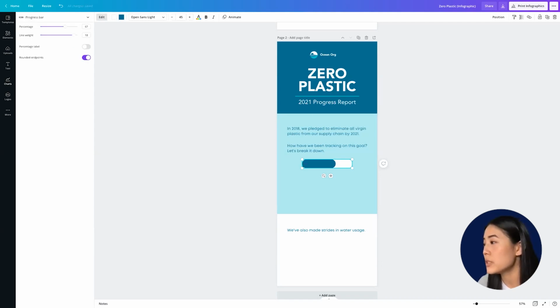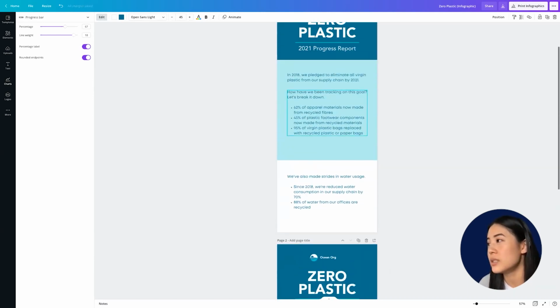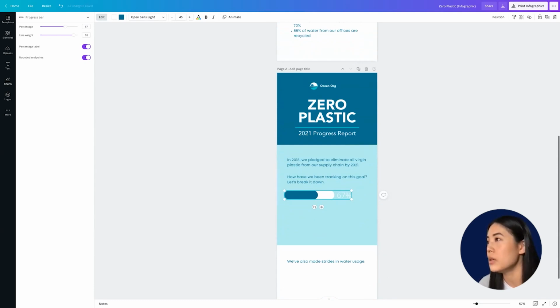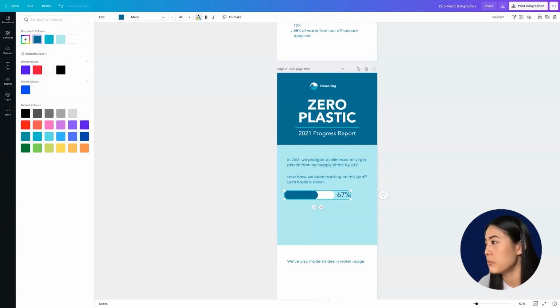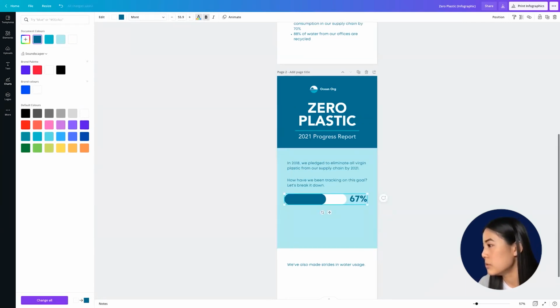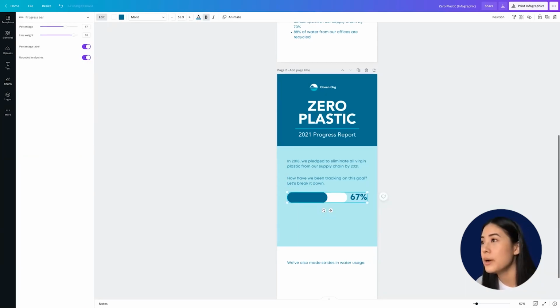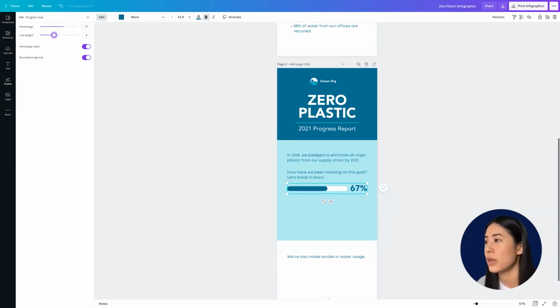And for our progress charts, you also have the option of toggling the labels on and off. I think here the statistics are quite particular. So I'm going to keep the label, but I'm going to change the font and the color so that it's a bit more visible and maybe make it bold so it stands out a bit more. Cool. And then I'll just adjust the size a bit. So other customizations you can do, you can adjust the line thickness or the line width, according to your own design aesthetic, I guess, or the look that you're going for. I'm happy with something like that.